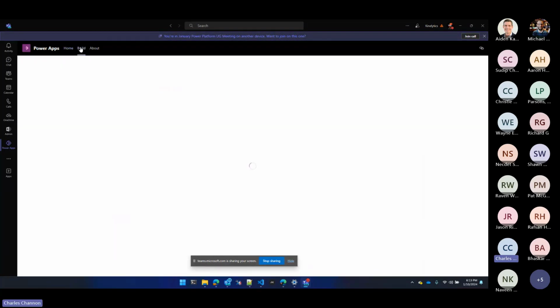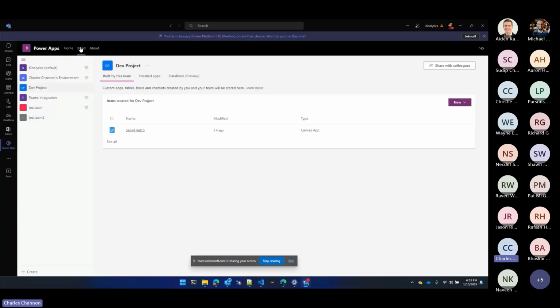Right. So if we go into build, we can pick the team, or for those who know what I'm talking about, subtly the Dataverse for Teams or Dataverse environment that we want to use in where we want to create an app. You can create them on either place. All these little diamonds here, these indicate that these are actually Dataverse instances, and the ones without are Dataverse for Teams instances, right? For those who don't know what I'm talking about. But you can pick any environment that's out here, and you can just go ahead and create a new app.